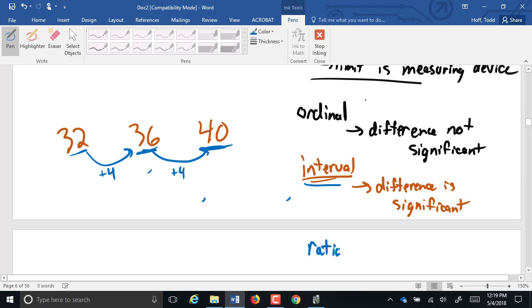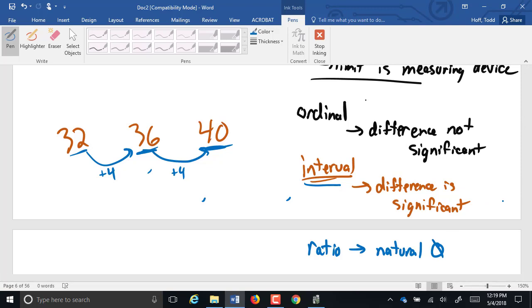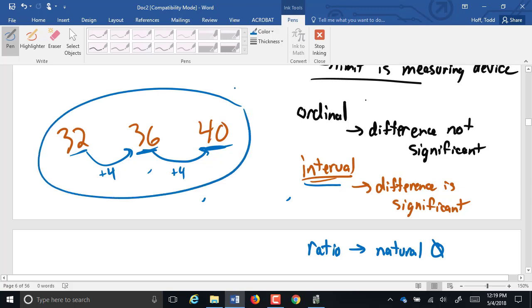Finally, there's ratio measurement. The biggest thing with ratio measurement is there's a natural zero. Like height is a good one. You might say somebody who is 40 inches tall compared to someone who is 80 inches tall, you'd say the 80-inch person is twice as tall. But it's not necessarily true. There's nobody out there who's 0 inches tall. There is no natural 0 point. On many of these rankings, there's no natural 0 point.